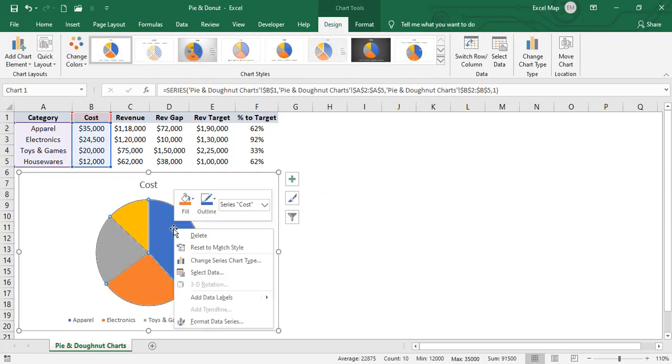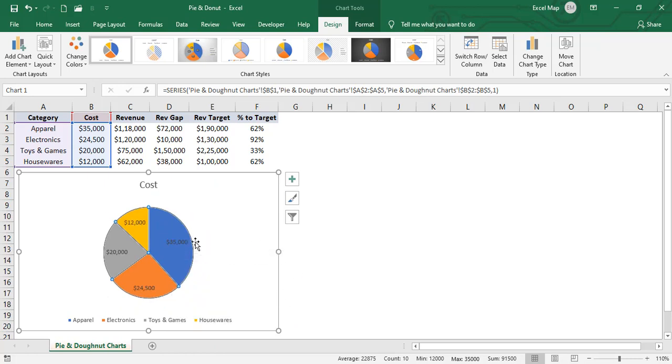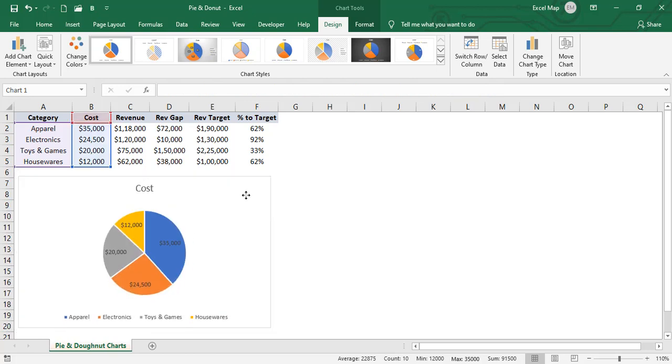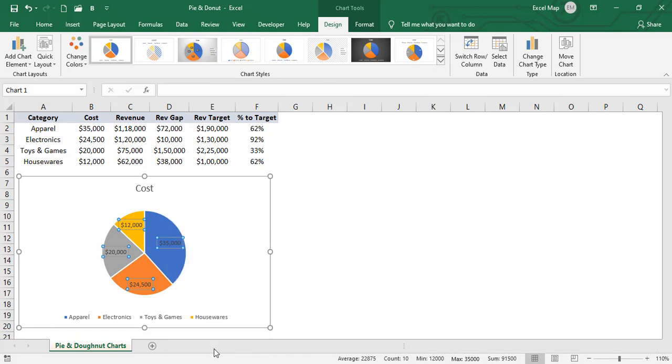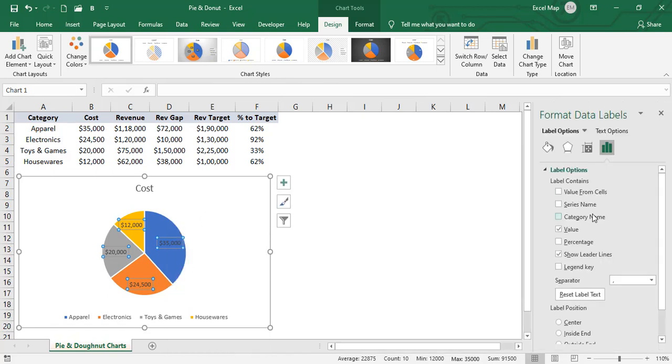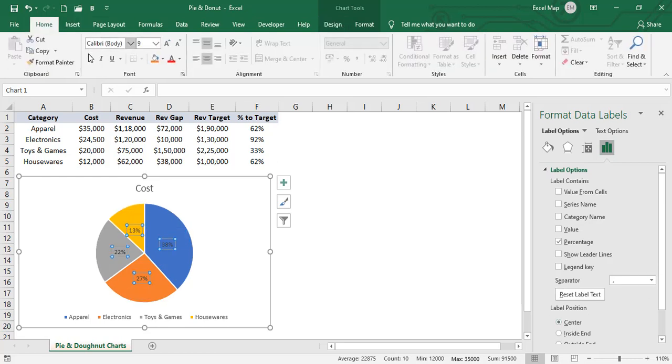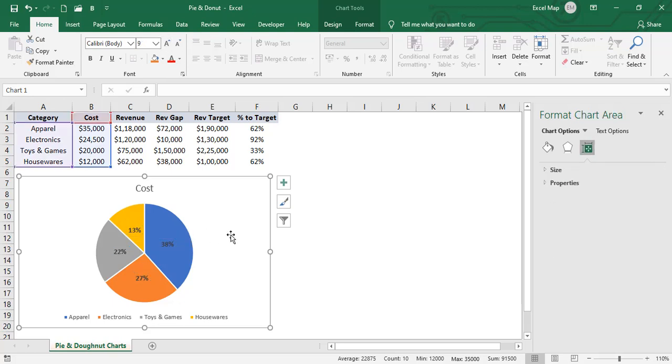Now we'll add the values. Just right click, add data labels. And if you want to do any formatting, you can do formatting also. Right click, format data labels. What labels do you want? You can select. I don't want value, I want percentage. Remove the value. Show leader lines also. So I've taken percentages for this and we need center. Go to the Home tab, say bold, increase font. Look at there, we created a pie chart for this.